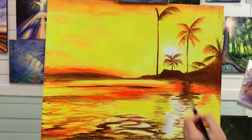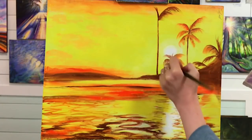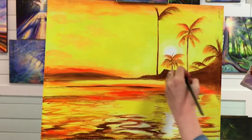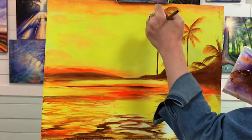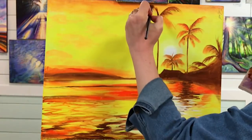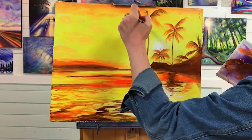This leaf here. And some to this palm over here. Because it's such a nice soft glow, doesn't it? And let's add some here. Go ahead and finish this palm tree. So I'm using my orange and my yellow first, and then I'm going to bring in a little bit more of that brown.